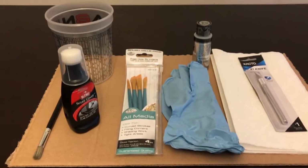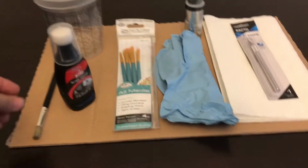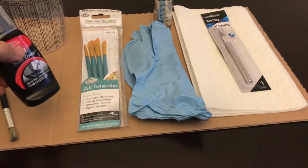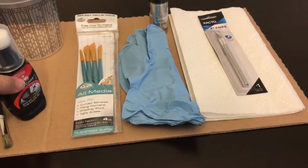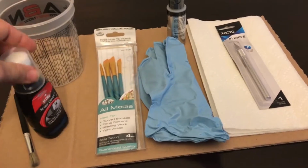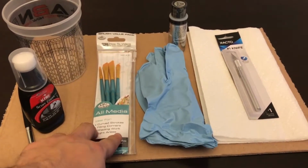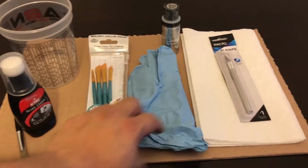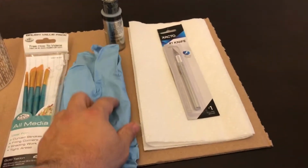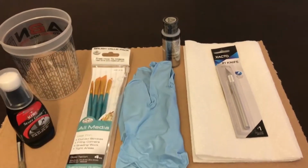So first things first, we're gonna talk about the tools we're gonna use. Basically, we're gonna use a brush to apply the shoe polish. This is a vase that I'm gonna use to dilute it a little bit with water because it's kind of thick. The brushes we're gonna use to apply some highlights later on if we need to. Obviously, we're gonna be using gloves because we don't want to get too messy. We don't want to mess up the beautiful hands that we have.